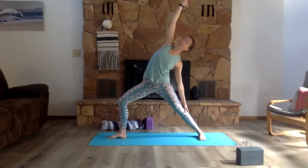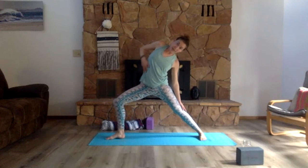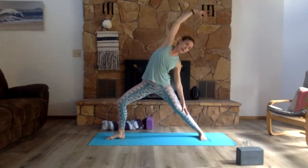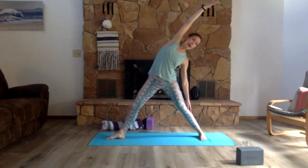Gaze can be up or down. Do take a moment to peek at that right knee. Notice that it's over the ankle and that the torso is entirely towards the side wall here. Then inhale, straighten back on the diagonal. Come on up through neutral.